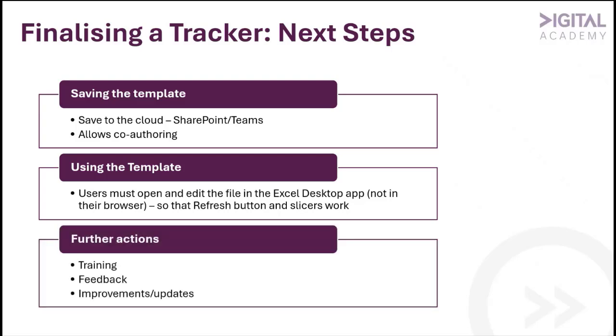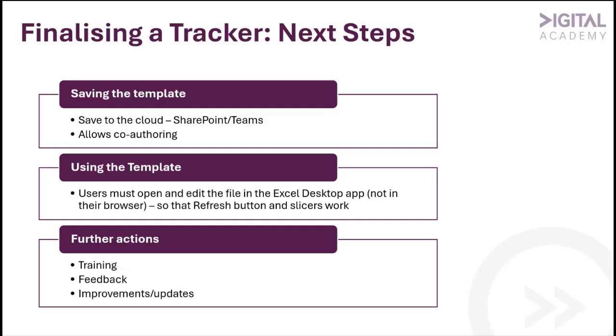Further actions, I see this so many times. People create an Excel file and they stick it somewhere and they go, everyone go and use it. It's great. It works really well. And there's no training or additional communication, and then the whole thing falls down and people don't like it, and then they try and mess around with it, or they just stop using it completely because they don't understand it. It's not doing exactly what they want. So make sure there's that training piece around it so people know how it works.